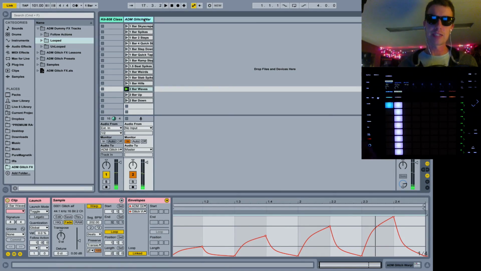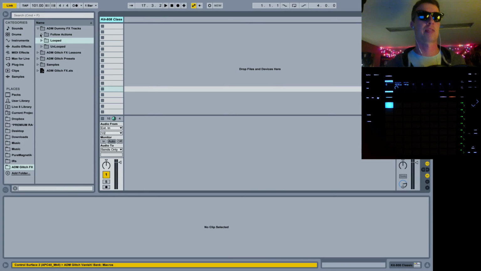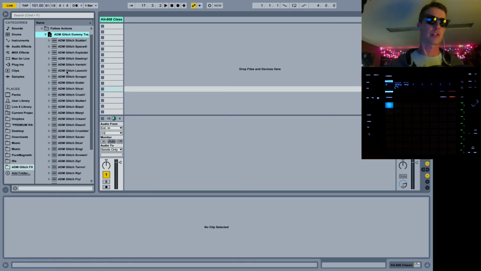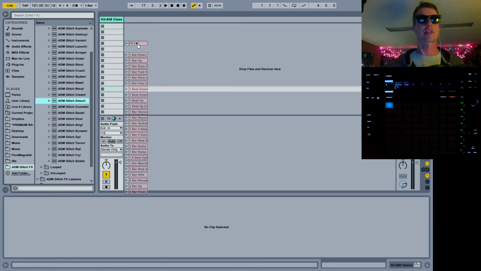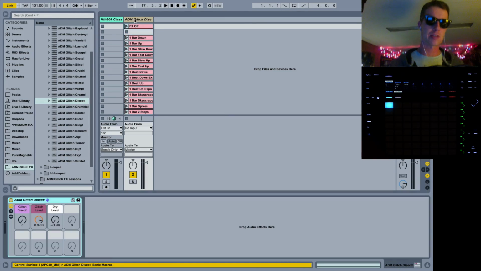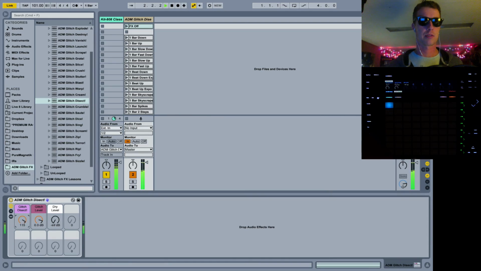Now if you really want to get crazy glitchy going, let's go to the follow actions, and I'll open up this project so we can see our different tracks. And we'll grab, let's say dissect, for instance, and I'll bring this over here. And this is the same as the others. We've got our same glitch effect, and I'll send my audio to this track. And of course I could just turn our knob, play around with our effects.